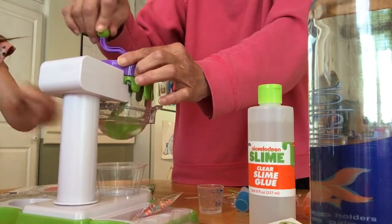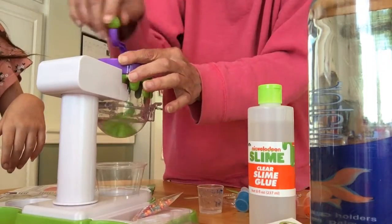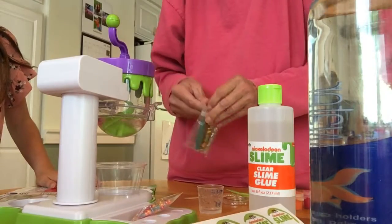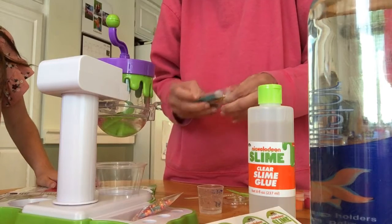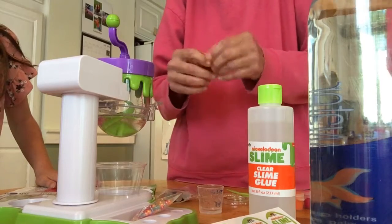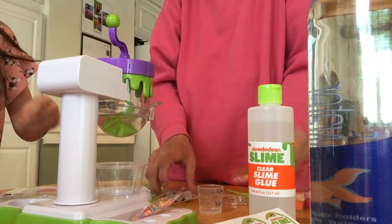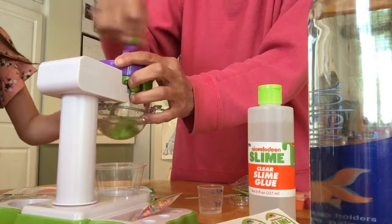Oh my gosh, I should add something — yeah, color! Are you gonna do metallic gold? I'm gonna do these. We didn't find scissors, maybe this will just pop open. I like the stars too but I like this better. Are you gonna do just clear with sparkles? I'm pretty sure you're supposed to add the sparkles after, so I'll just wait.